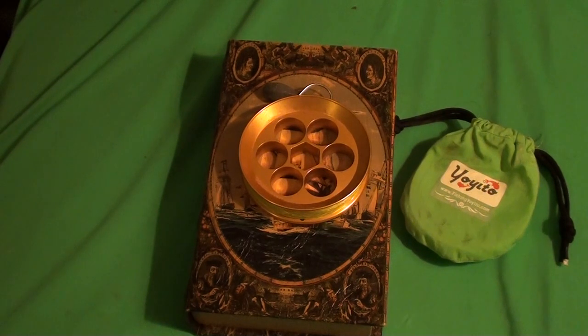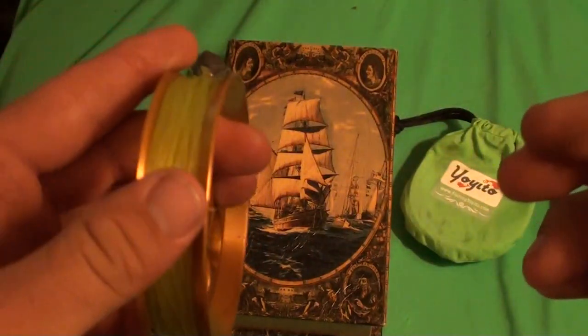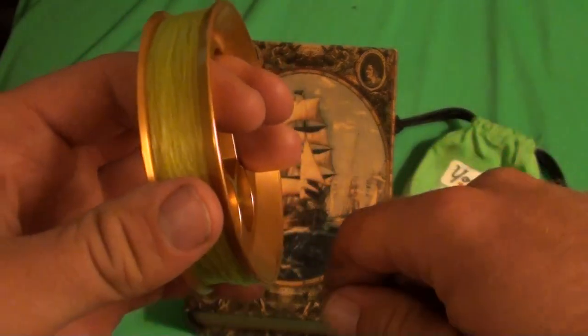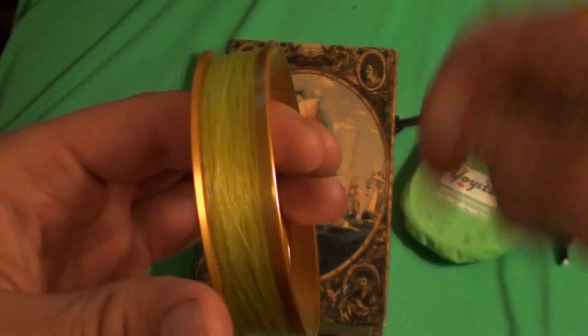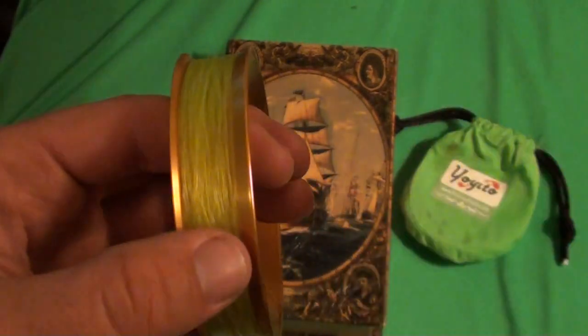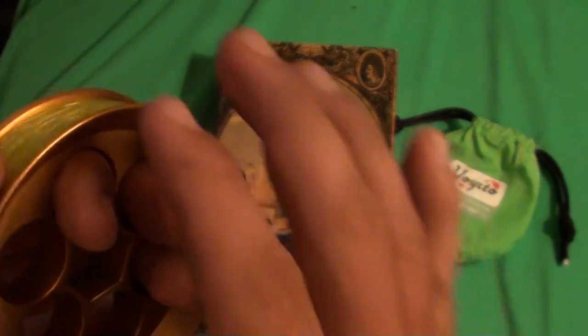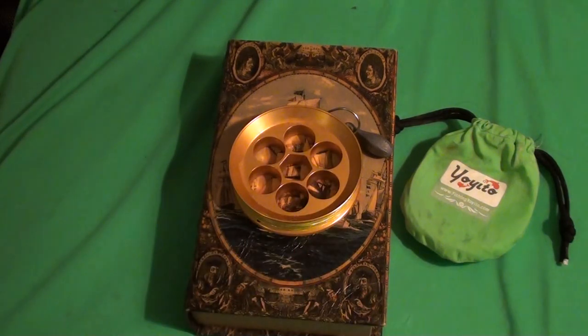The thing about this fishing system — and this is both a pro and a con — is the fight. The fight with this thing is very intense. You have to concentrate and be focused because it's only about an inch thick. You put your fingers in the holes and reel by doing a rotating motion. In the excitement you can wrap the string around your fingers, which is not good, or you can miss completely. If you're fishing for food you don't want to lose the fish, but for sport fishing, it's a great challenge.